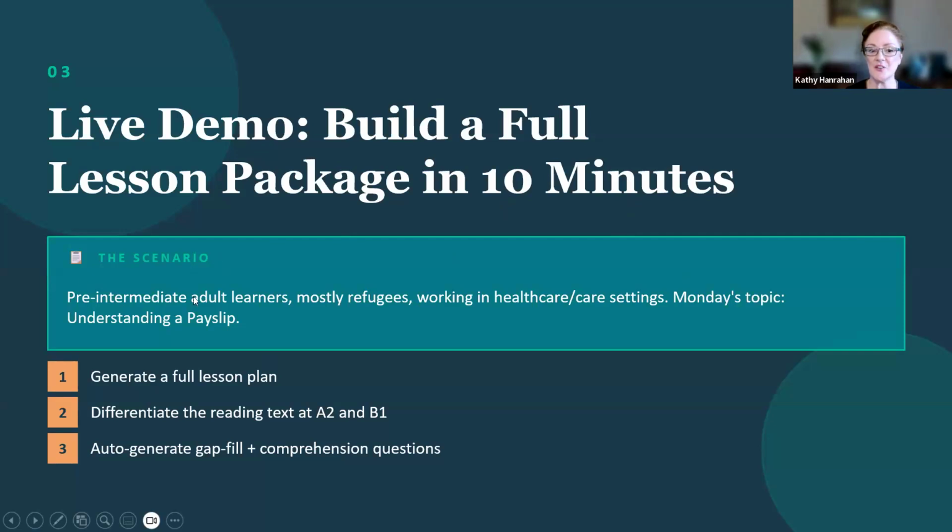And then the scenario, this is just an example. Pre-intermediate adult learners, mostly refugees, working in healthcare care settings. Monday's topic, understanding a payslip. And you want ChatGPT to generate a full lesson plan, differentiate the reading text at level A2 and B1 if you have different level ability in your class, auto-generate gap fills and comprehension questions.